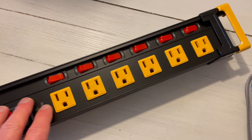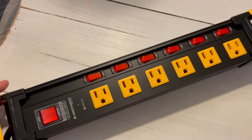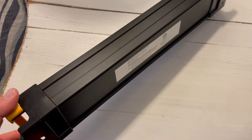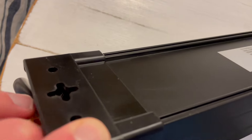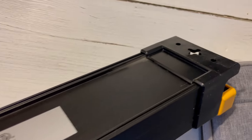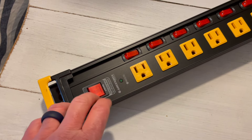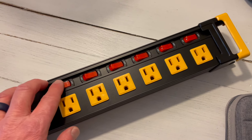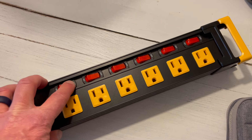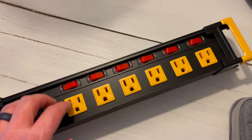Out of the box we can take a closer look at the design elements. I really like the yellow and black contrast — it's just a good looking box. I have this for the bedroom, but this would look great hung out in the garage. You can see there are little areas right here where you can hang it up on a wall. We have the main power switch here for turning it off, then the reset which is the on, and each of these outlets has its own individually controlled option so you can either have power to the outlet or take it away.